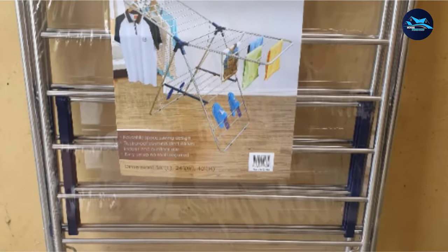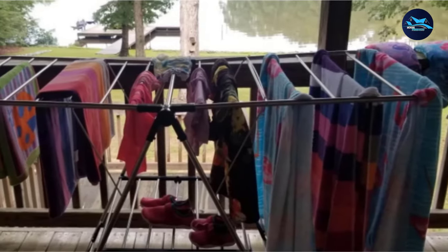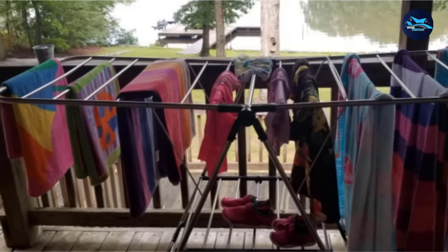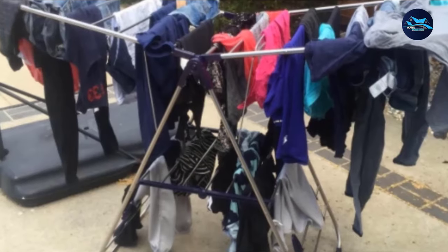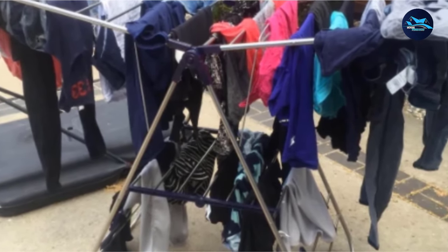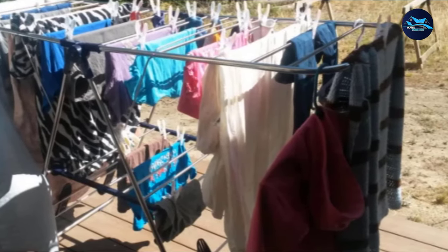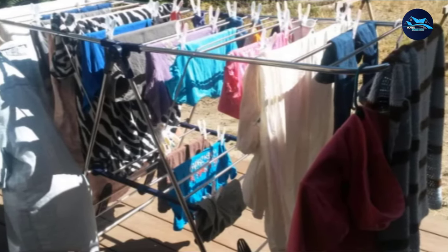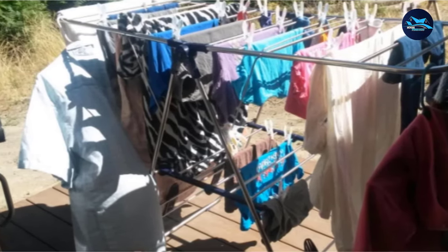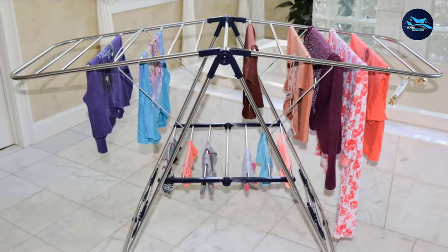Four additional racks have shoe supports to dry tennis shoes, slippers, etc. Many users comment on how large the rack is and that it's capable of drying an entire load of laundry. This is a real time-saver, since smaller racks may make it impossible to dry a larger load at once. Despite its large capacity, the Cressnall Rack is lightweight and easy to lift and set up. The rack is made of stainless steel, and while it is supposed to be rust-proof, a few users in hot, humid climates that have used the rack outside have noticed rust spots. For dry climates or indoor use, rust isn't likely to be an issue.